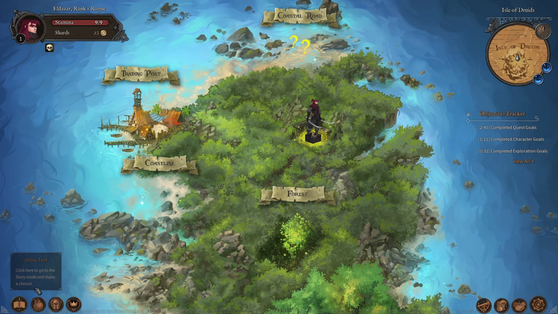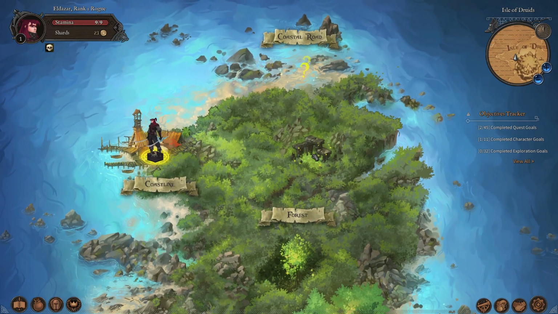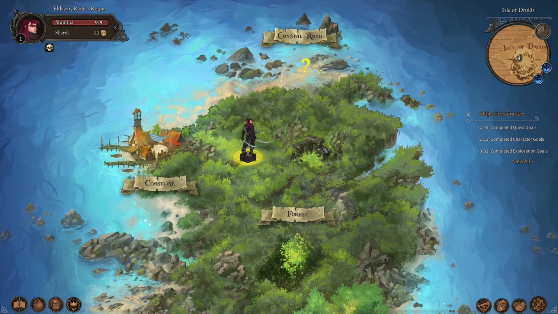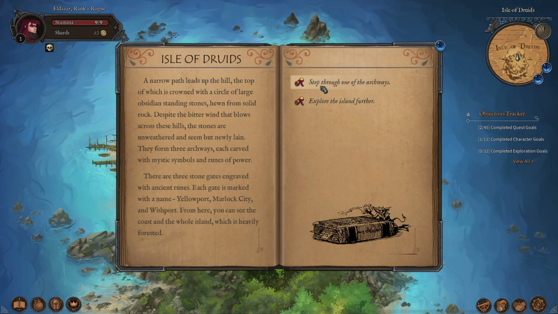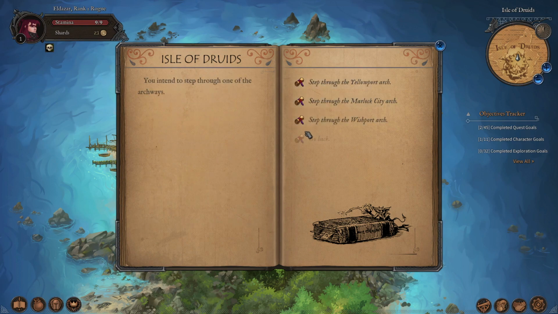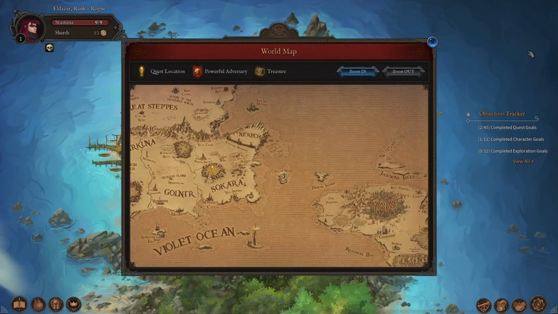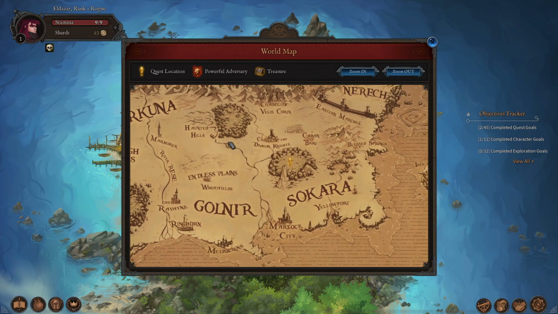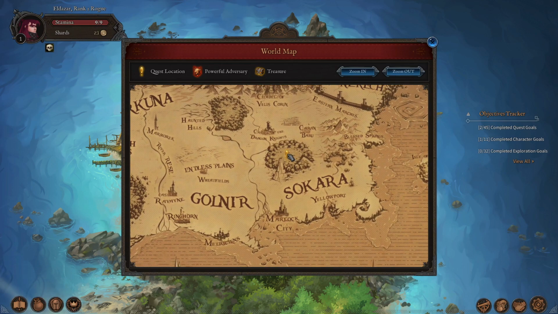How do I enter back? I guess I have to move and then go back. Let's go to the port town. Go to the Obsidian Stones. Step through one of the archways. You intend to step through one of the archways. If we bring up our map here, it looks like we have a quest in here.